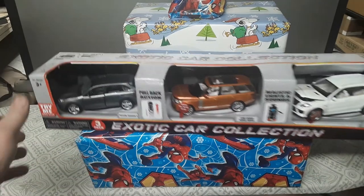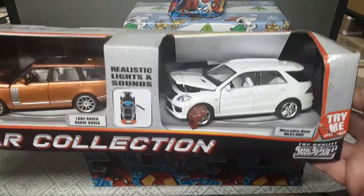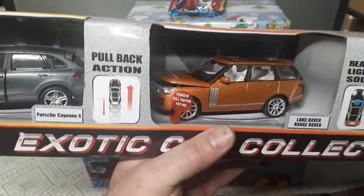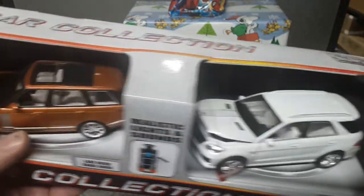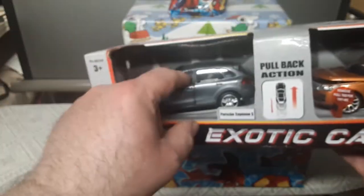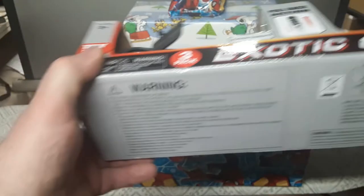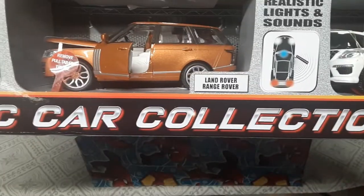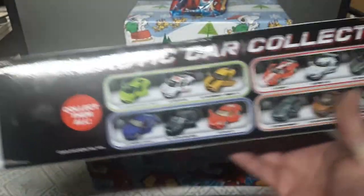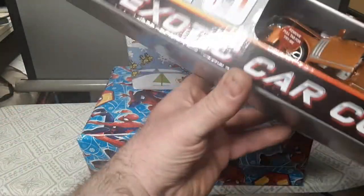First up is this Exotic Car Collection — look at this, a three-pack Exotic Car Collection. You may recognize this because I've had one of these already. It's nice to have it in another packaging, and kind of cool to have duplicates so you can do stuff with them. Same color car and everything — we'll probably tag the video for that. This is awesome! Mercedes-Benz, Range Rover, and a Porsche Cayenne — very, very cool. I don't know where they picked it up, I didn't really get much time to talk to them. I owe them a dinner or something! We'll start out with that.